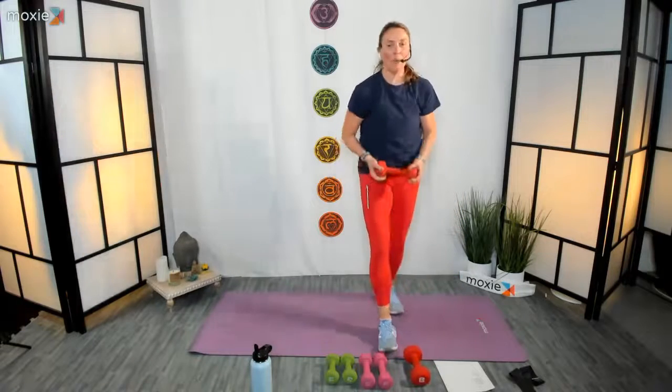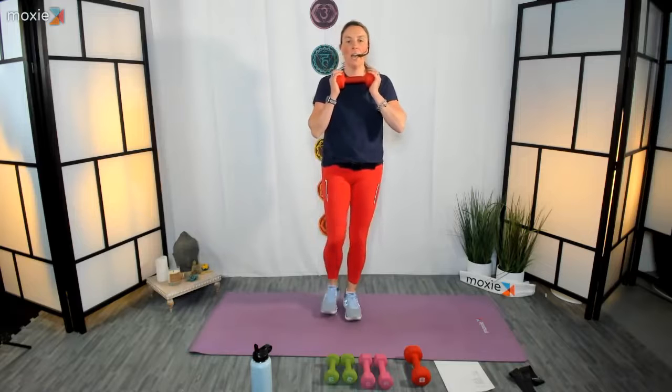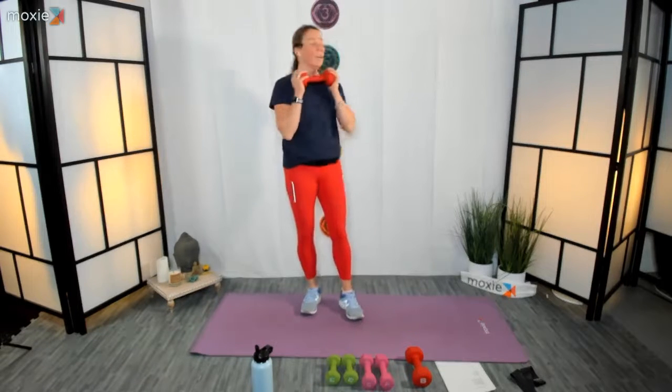Next, we're going to be taking one weight. We're going to do some glute kickbacks. So energizing through one leg. If you don't want to use a weight, that's totally cool, especially if you feel like you want some support from a wall. Then go ahead, let the weight go. This is just an added little something. You can leave it too.